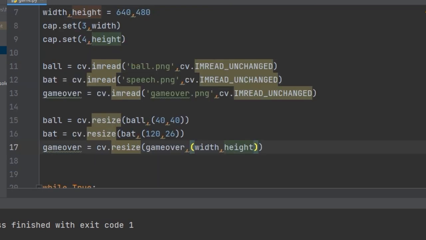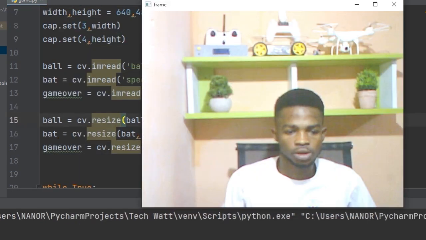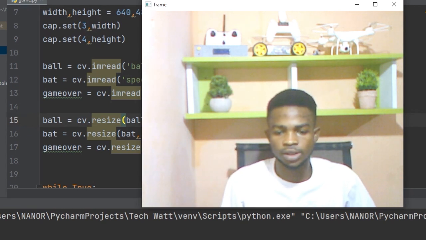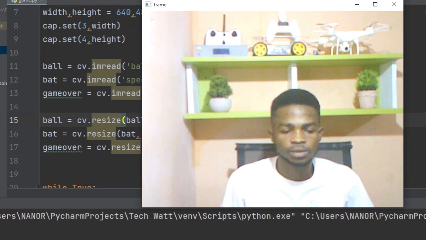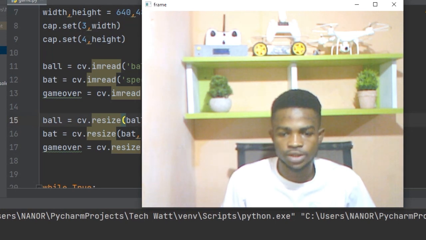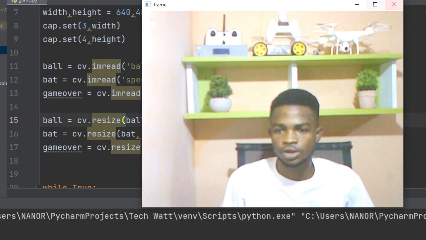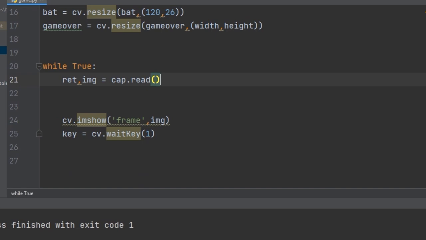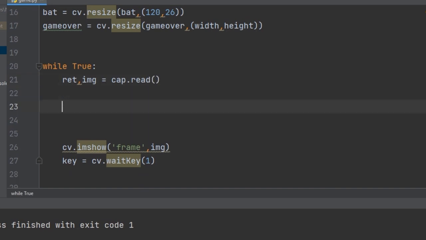So let's run again. Alright guys, so still everything is working, so that means you have not made any errors so far. The image reading in was successful, the resizing is also successful. So I think we can continue by getting the hand tracking on. But before that, we have to also define the screen size, so we can put a rectangle around it so that we know our game playing area. So let's go ahead and do that.